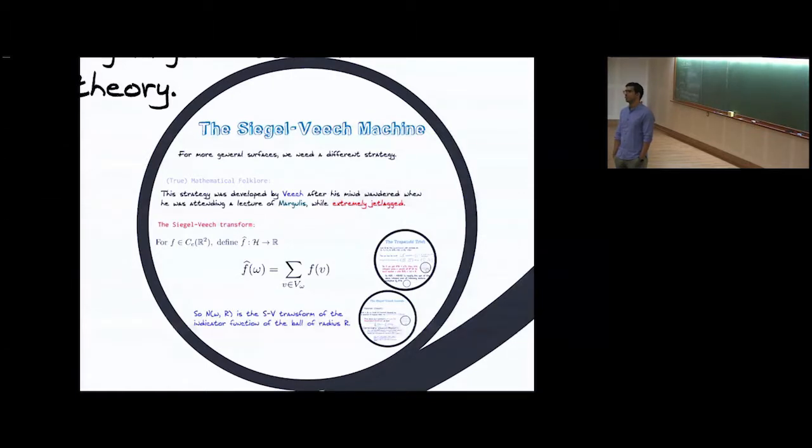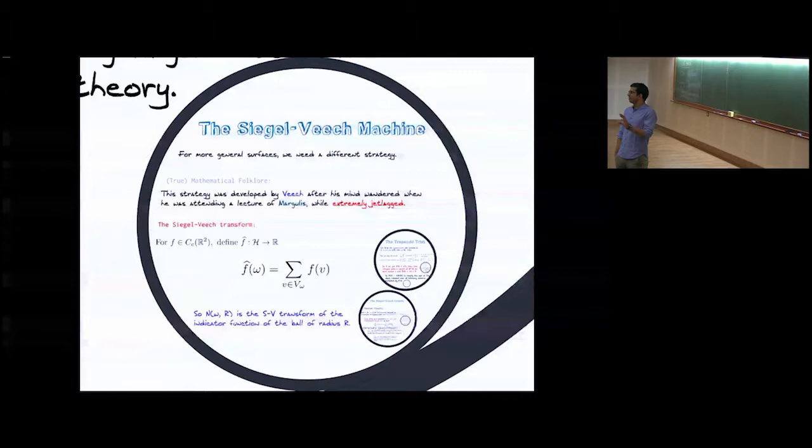Margulis wrote something down that was very interesting to Veech, and Veech was so jet lagged, he said, well, I couldn't pay attention to the rest of the talk. But in that jet lag state of mind, I thought, well, maybe this thing that Margulis wrote down could work in the translation surface setting. And it did. And Veech was able to push this.